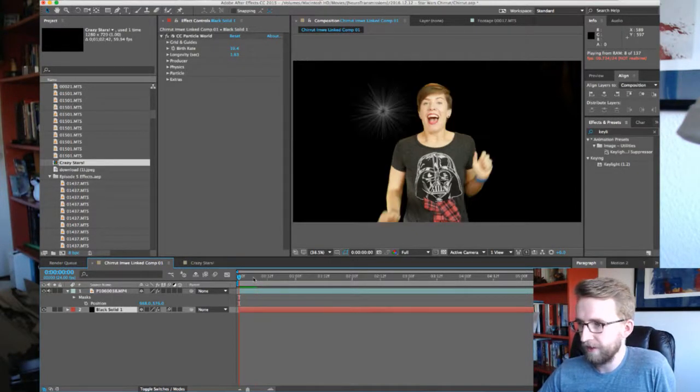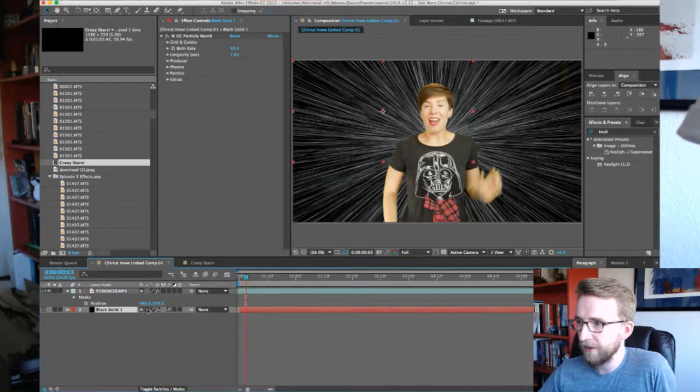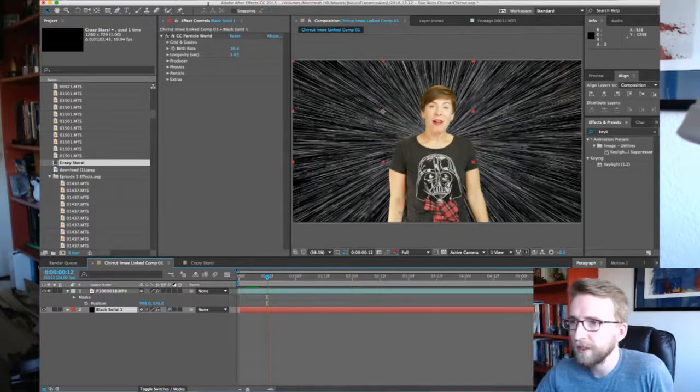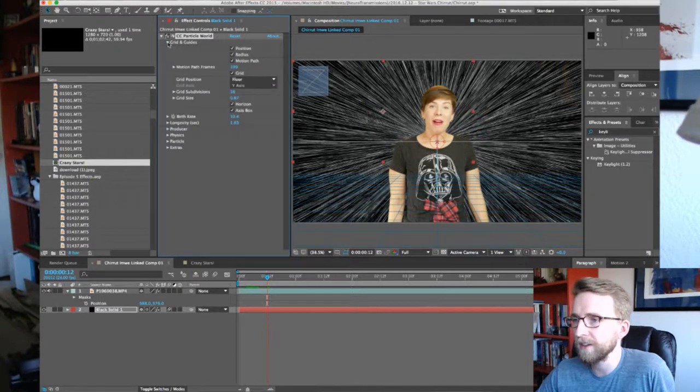Oh boy, my computer might be a little bit slower than usual today just because it's trying to deal with all the different stuff that's going on. As you can see, the stars seem to be a little bit too much, so we're going to delete that. What I did before was I used CC Particle World, a really easy, really simple particle creator. There are other ones that are better. Particular is better, but for our purposes, it's not that big of a deal.